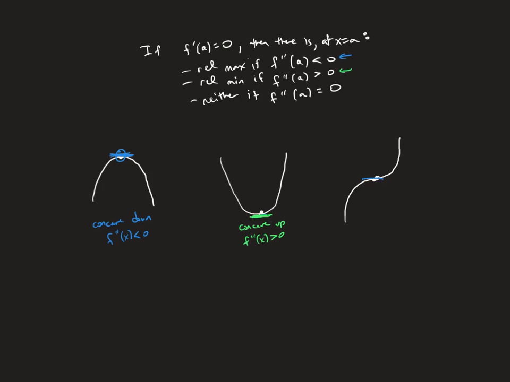Now, if the inflection is changing at the slope of 0, which it is here, it's neither concave up nor concave down. Well, one of the hypotheses is that f of x has to be twice differentiable. And the only way that the function can be neither concave up nor concave down and is twice differentiable, meaning the second derivative exists, is if f double prime of x equals 0. And hence this conclusion.